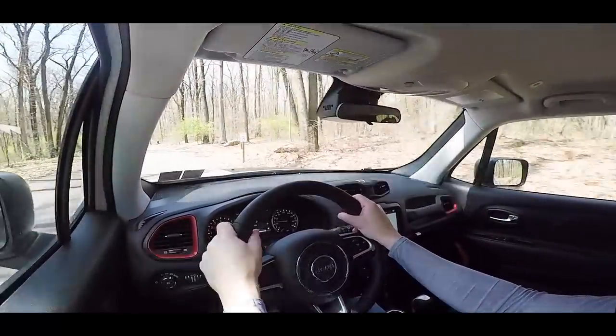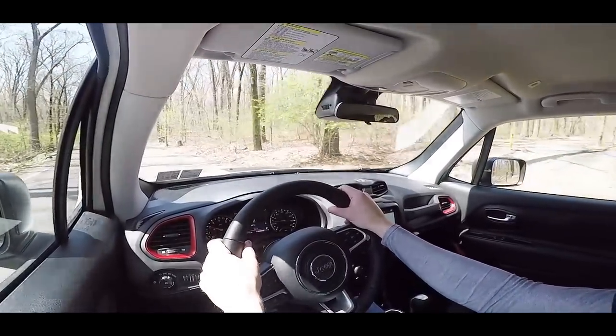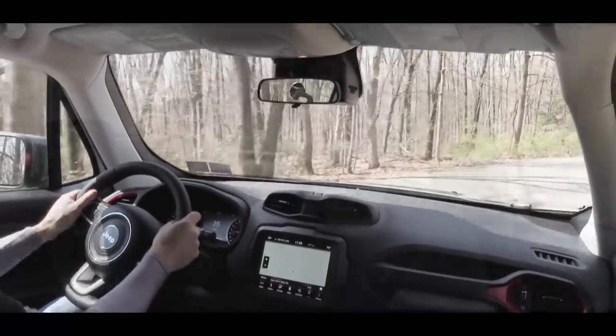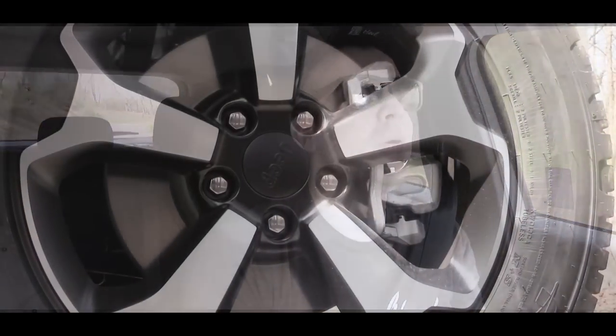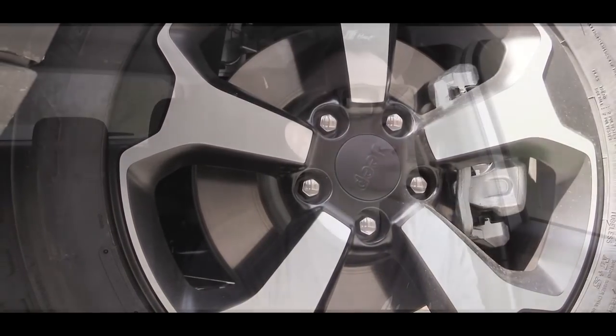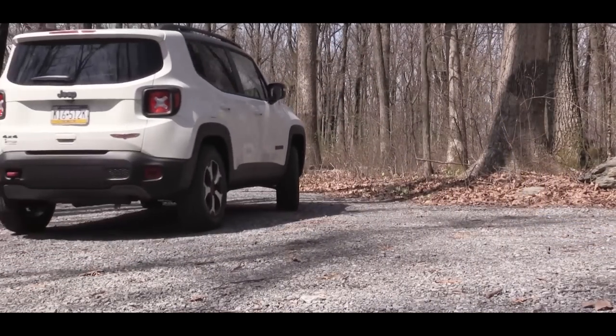Not bad, actually — I'm kind of surprised. It definitely kicks you when you first hit the gas, though with 177 horsepower it's not going to be the quickest acceleration out there, but it did surprise me. Braking is equally important, and as expected you'll find four-wheel disc brakes on every single trim level. The braking feel is not too bad — definitely a quick stop.